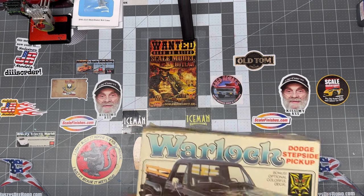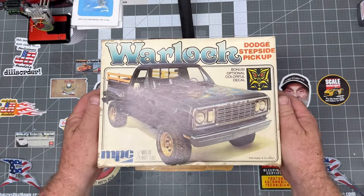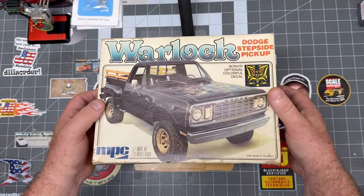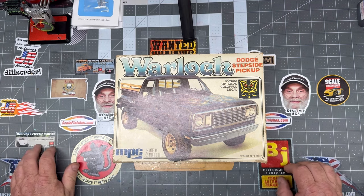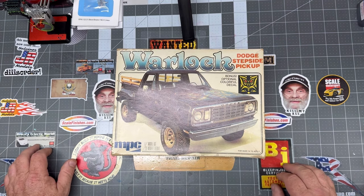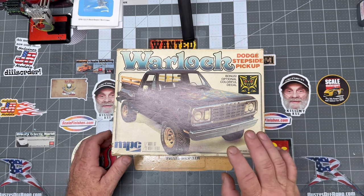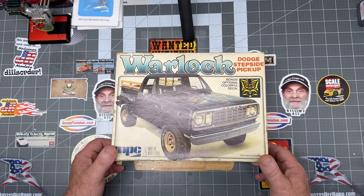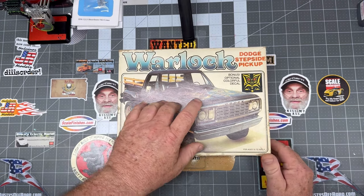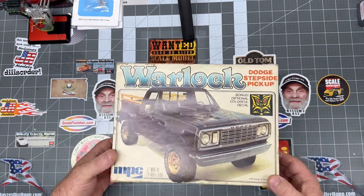And here's one that just got re-released, but this is the OG. This is one of the few that have been started and has not started very well, so I'm going to have to soak it — probably freeze it and try to take off as many of the pieces that have been put together as possible. Drop it in the old purple pond and get it as close back to kit form as possible. They re-popped another one, so if need be I can maybe rob parts out of that other kit or use the body on a monster truck or something. I saw it, it was there, and it was cheap so I grabbed it.